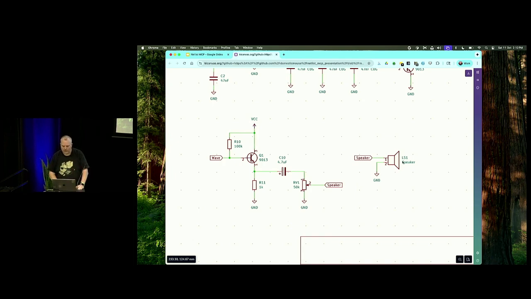Problem for me is when I look across these two pins with my digital multimeter while it's plugged in, I don't see varying voltage. So there's something wrong with my circuit. It'd be really nice if I had something that I could sit there and ask questions of to help me debug the circuit, because undoubtedly one of my soldering jobs has gone sideways. So how do we do this?